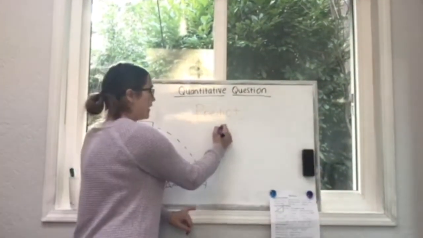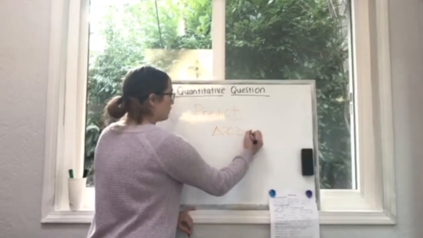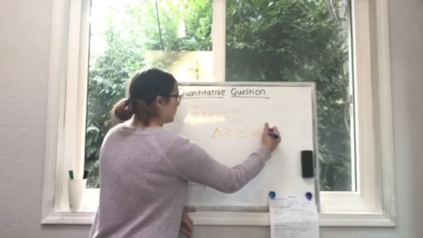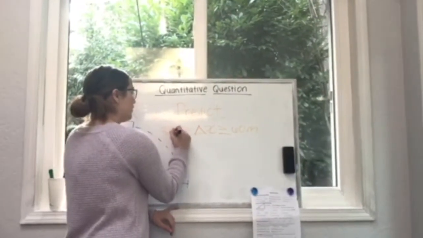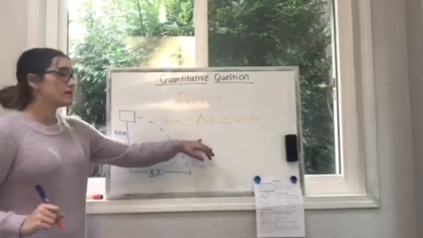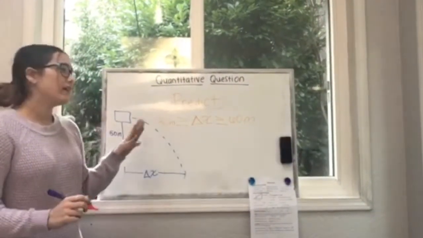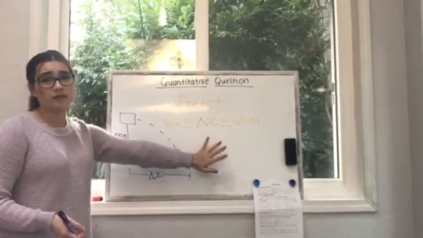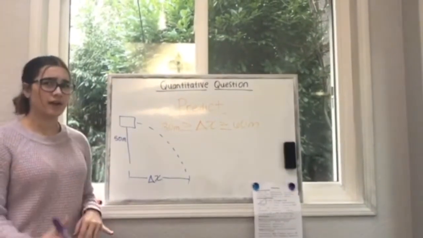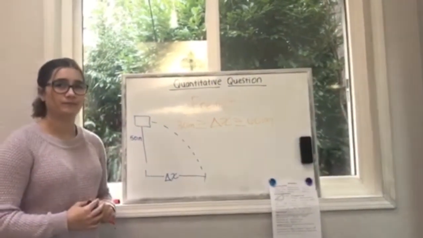So I'm going to say that delta x is greater than or equal to 60 meters, but less than or equal to 30 meters. What this means is that my delta x can lie wherever within this. So if I get to my solution and I say that is nowhere near, say I get 400 meters, I'm going to say I think I did something incorrectly. So this is a very important step of the problem solving guideline.